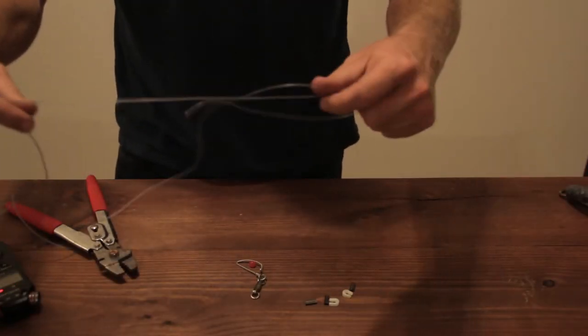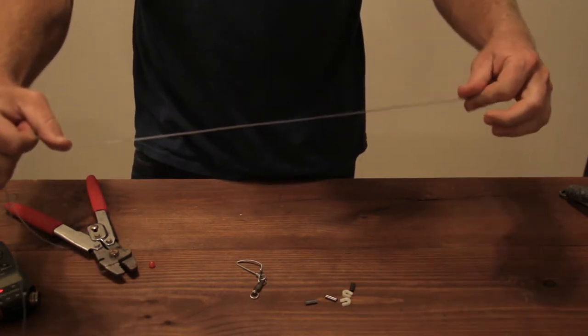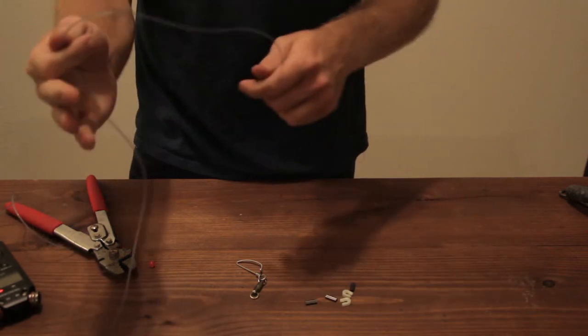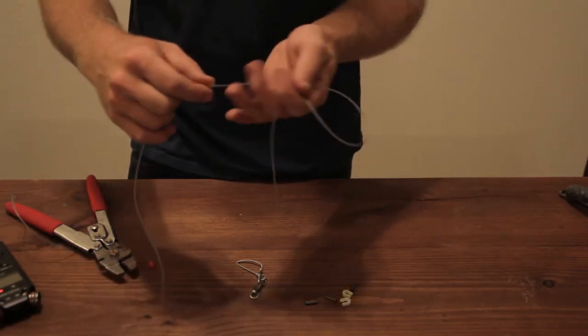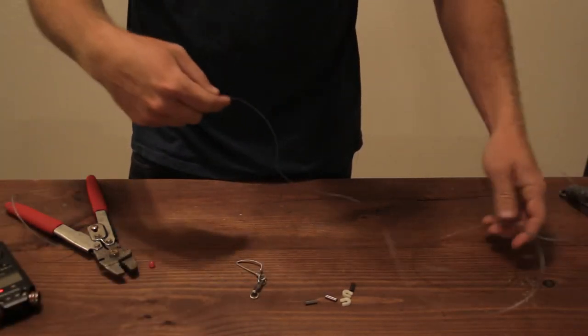Okay so we're going to be using a 250 pound monofilament line to build the Poor Man's Downrigger and 250 pound is about perfect. I like the mono because yes it doesn't cut through the water as good as like braid will but it's a lot easier to reel in and it lasts a long time. It's very abrasion resistant. So I used a 250 pound mono.